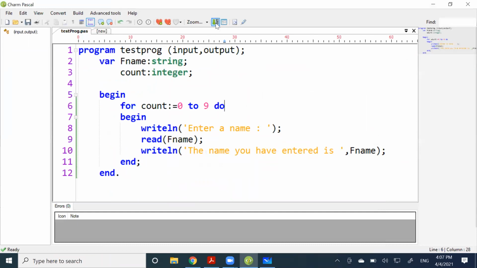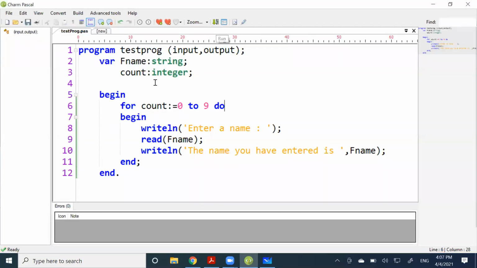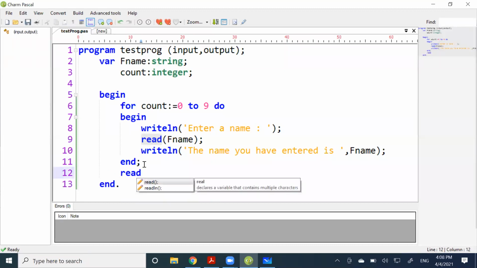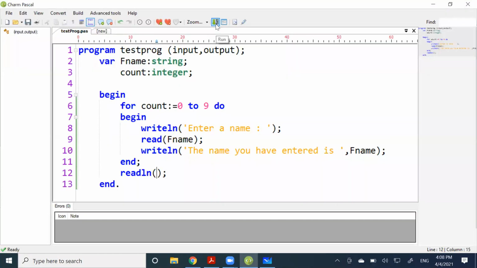Right? So when I'm running this, it is asking for a name. So I'm giving someone. Yes, there will be a problem because I didn't have the readln. So readln should be here. Sometimes it needs two readlns.